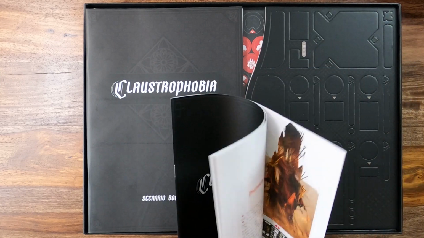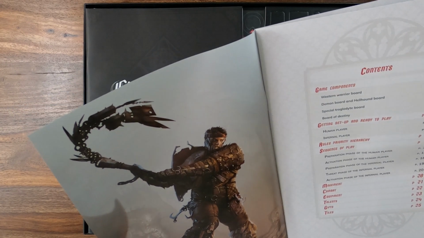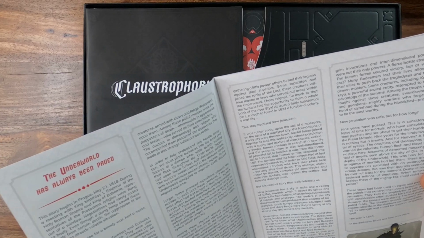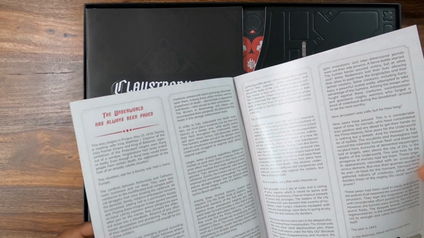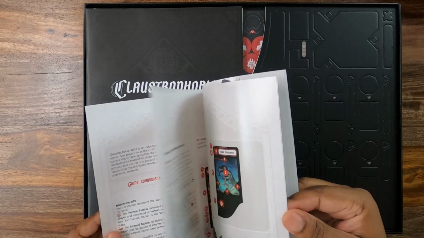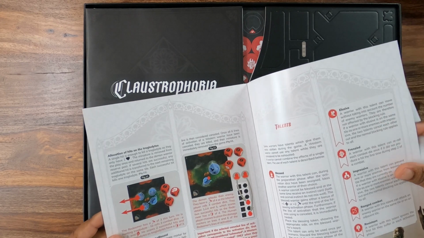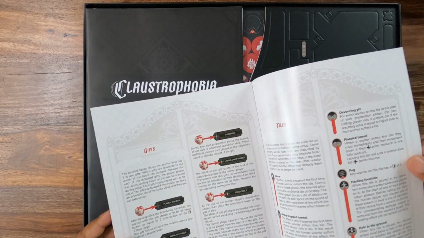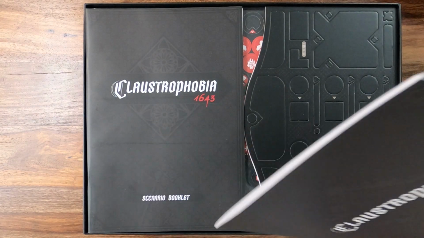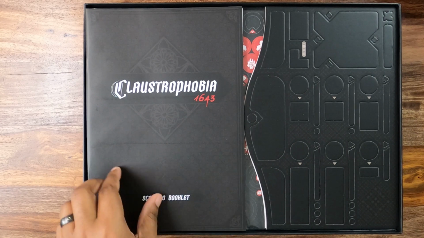So first we have the rule book. We have some more of the good artwork, a breakdown of the game and the components, some lore that I'll read through to help give our players some more ambiance. I will admit a rule book that is 26 pages long is a little intimidating, but nonetheless, it is something really nice to look at.